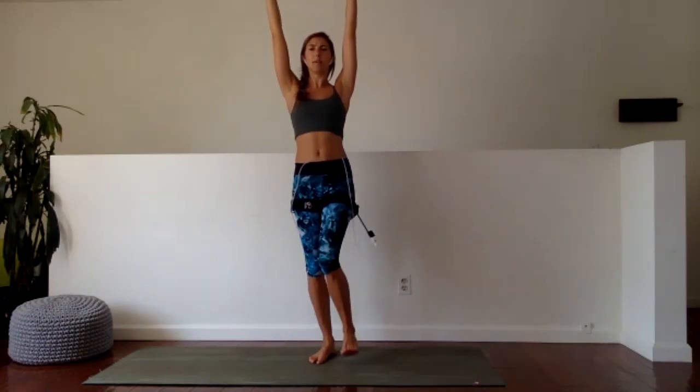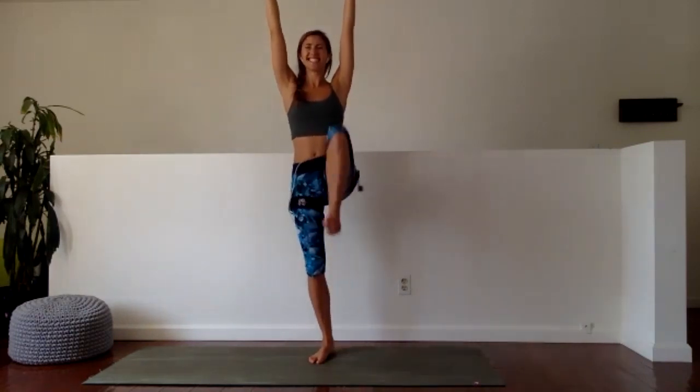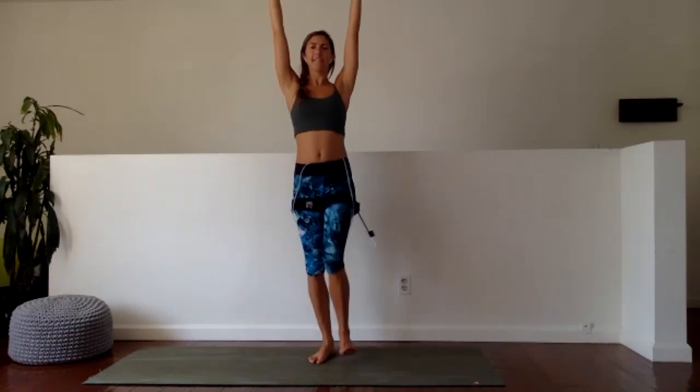Good, get that leg up even higher. Awesome. Last 5, 4, 3, 2, and 1. Switch legs, left leg up. Up, 30 seconds.